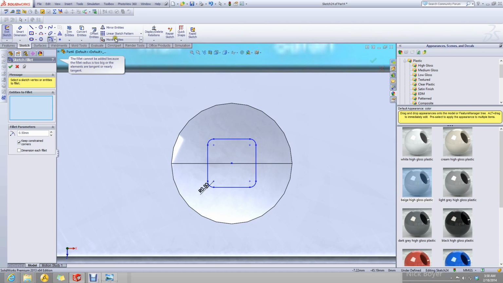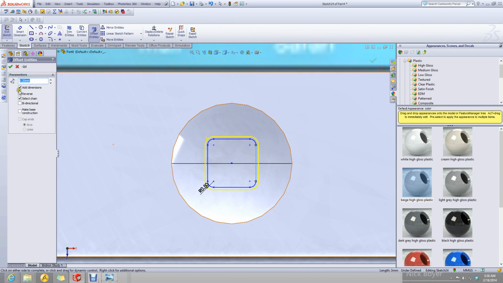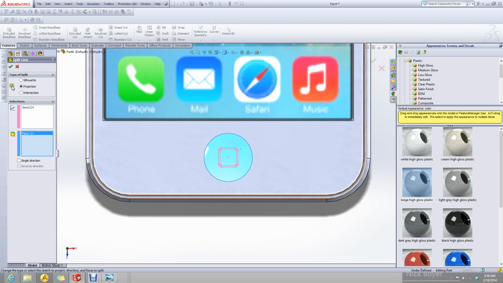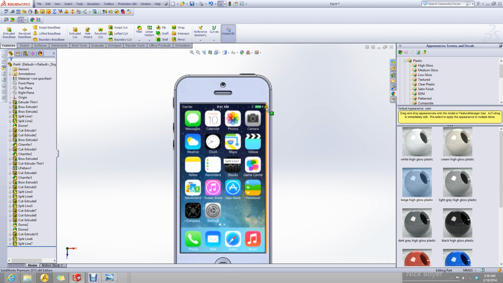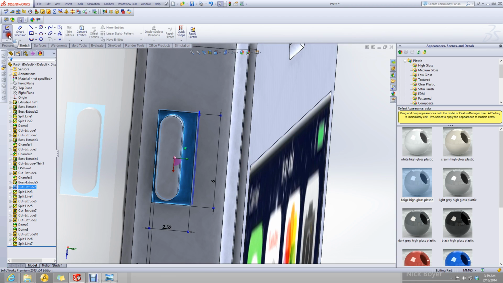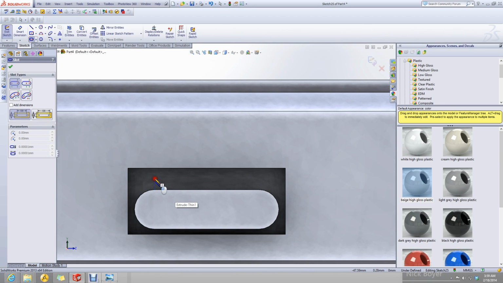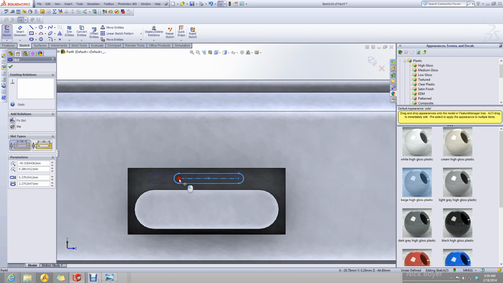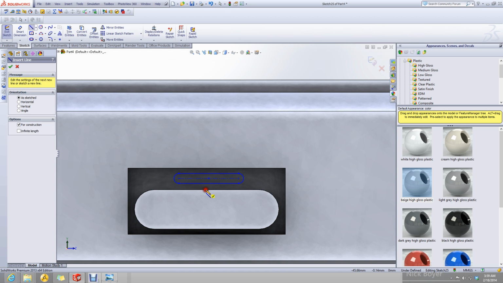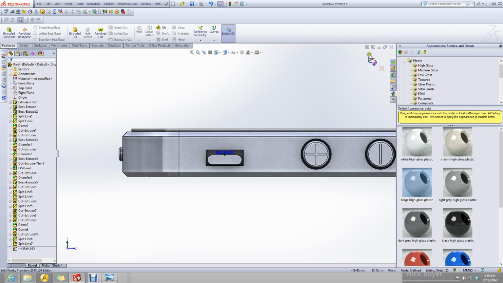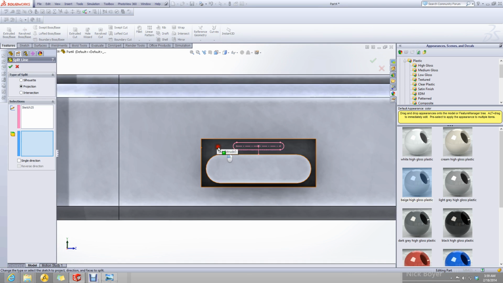And with an offset of, select chain, reverse 0.3. Nice enough. And now curves on this face. That's it. A small feature was left to draw here. I will just make it approximate just to keep it symmetric. I draw a line here and make it vertical. Curve split line on this face.